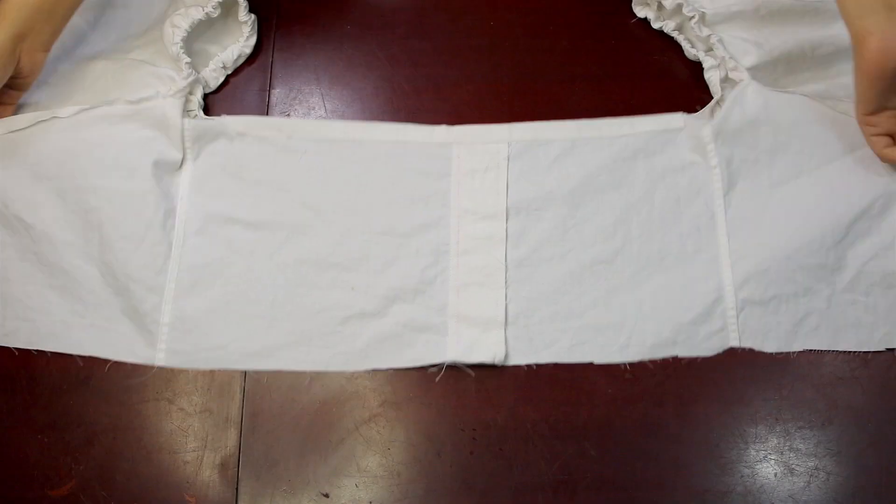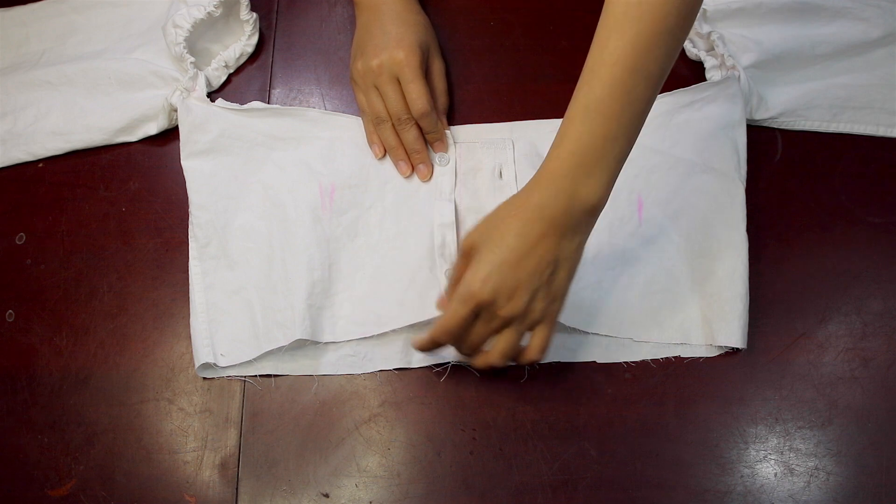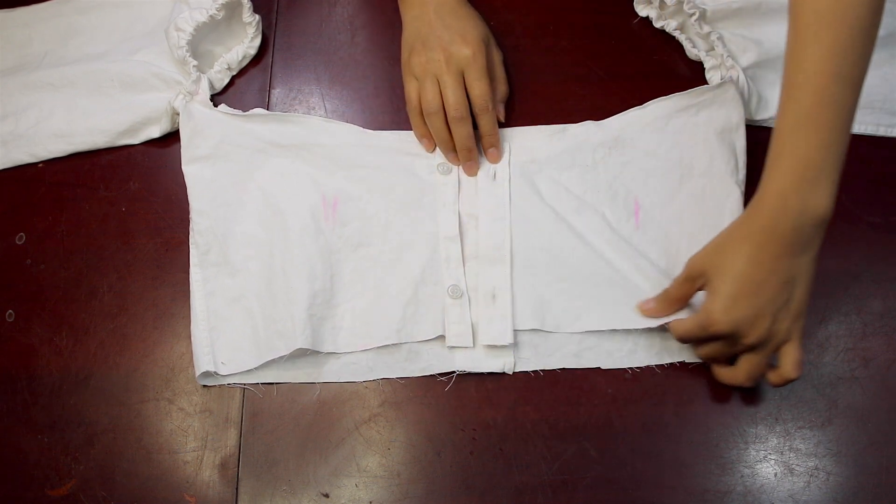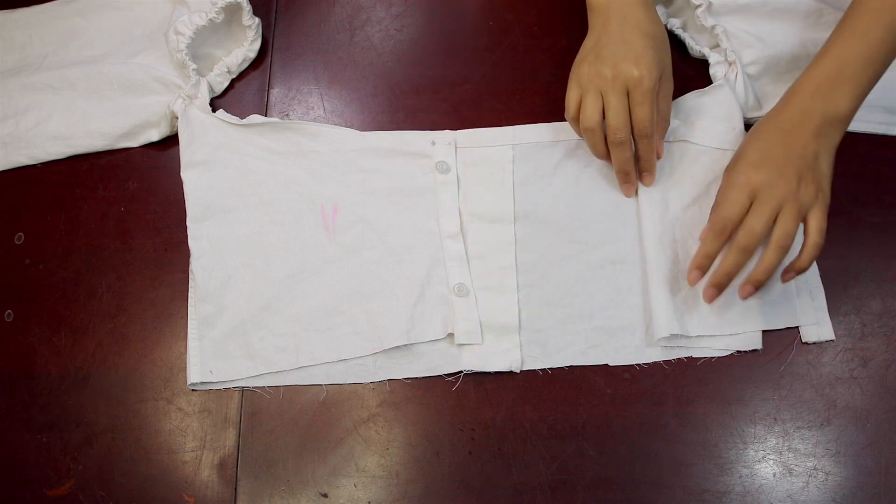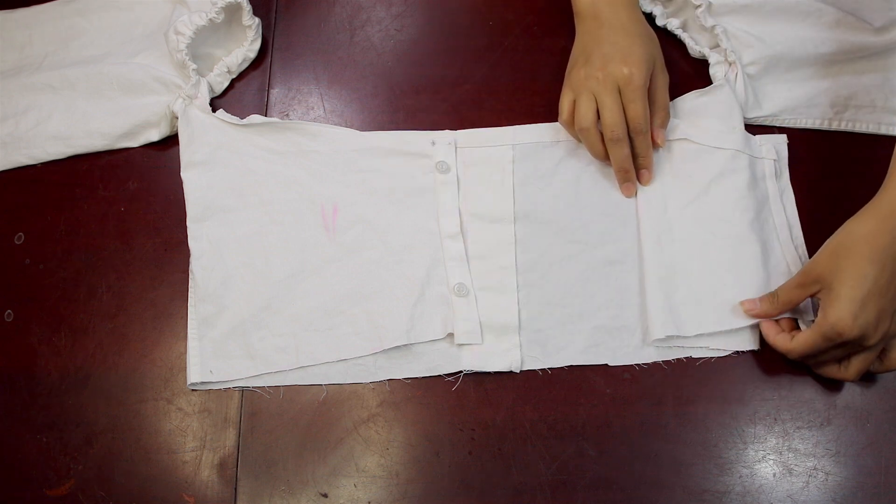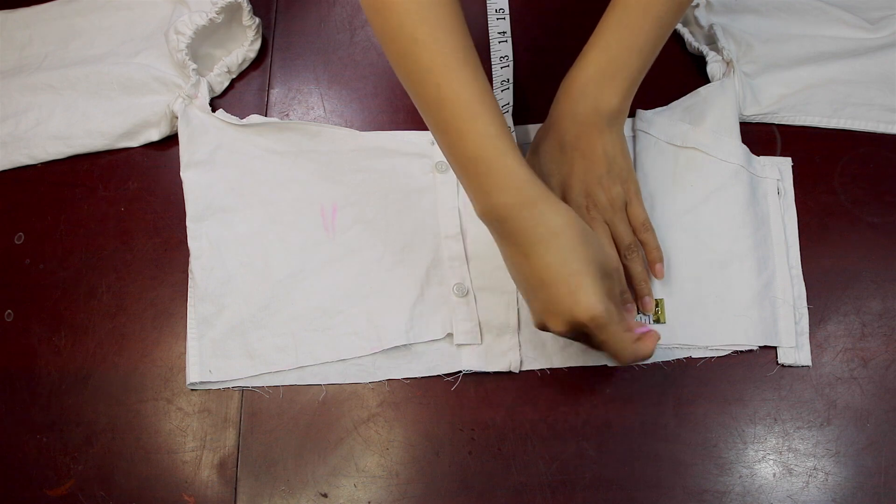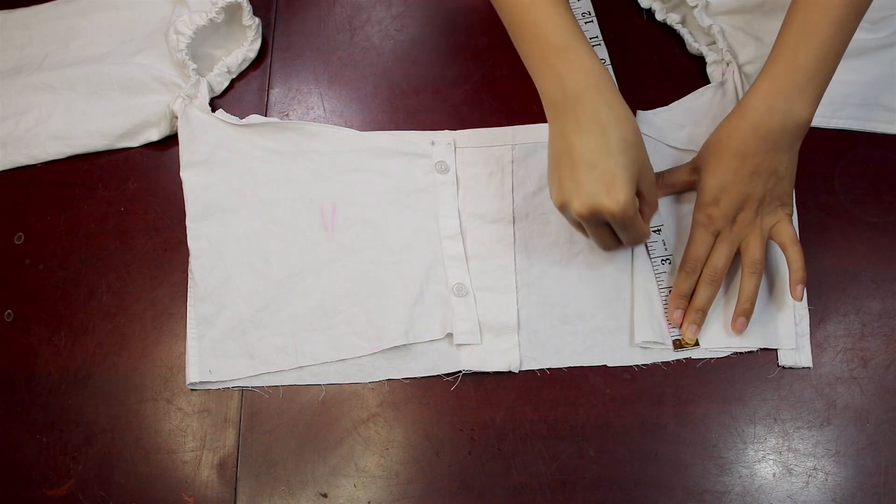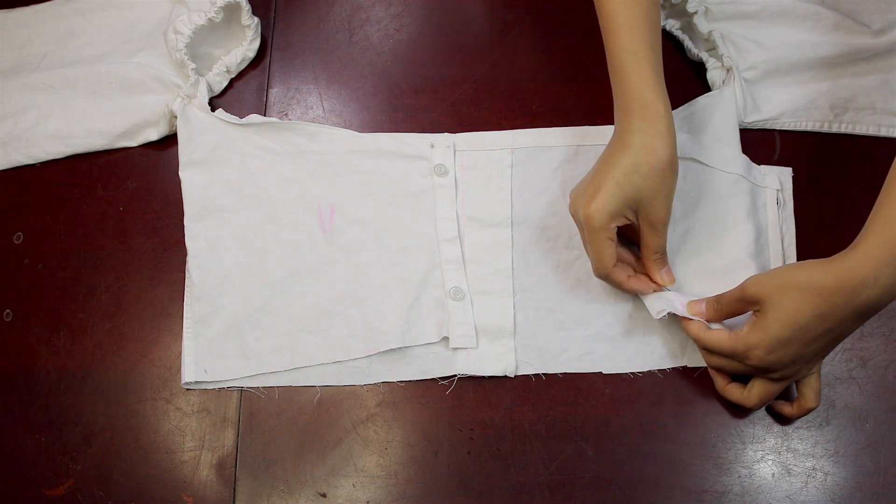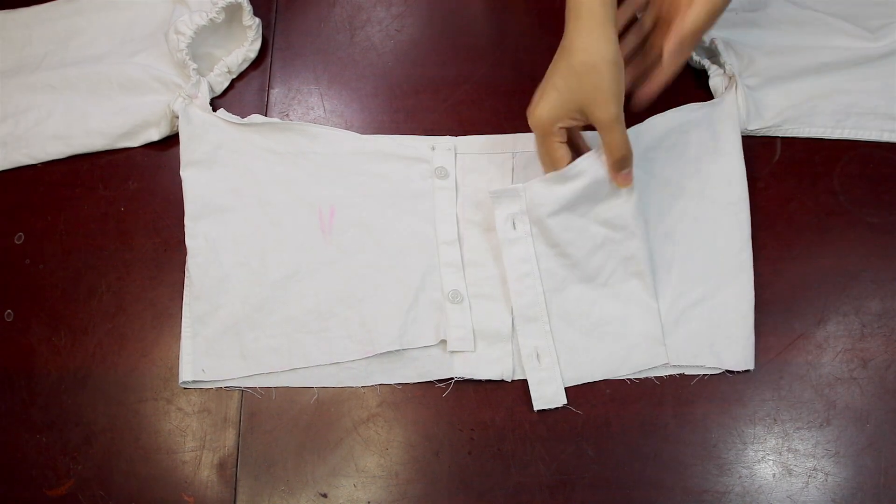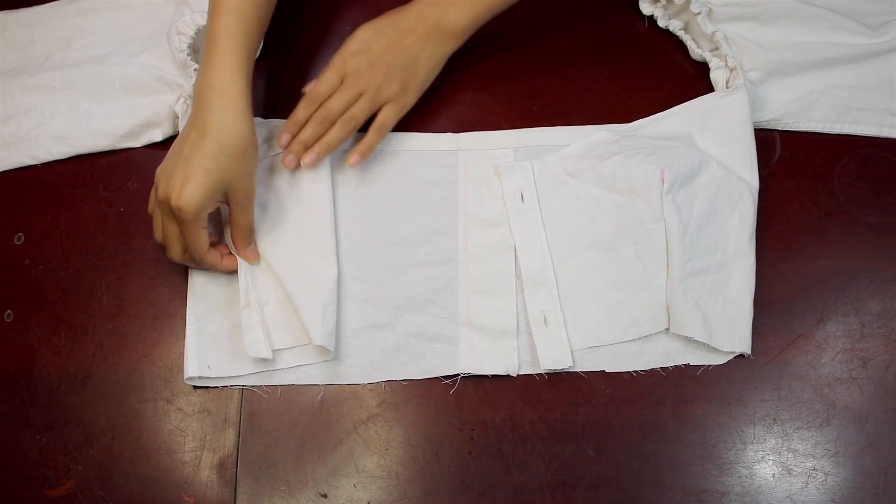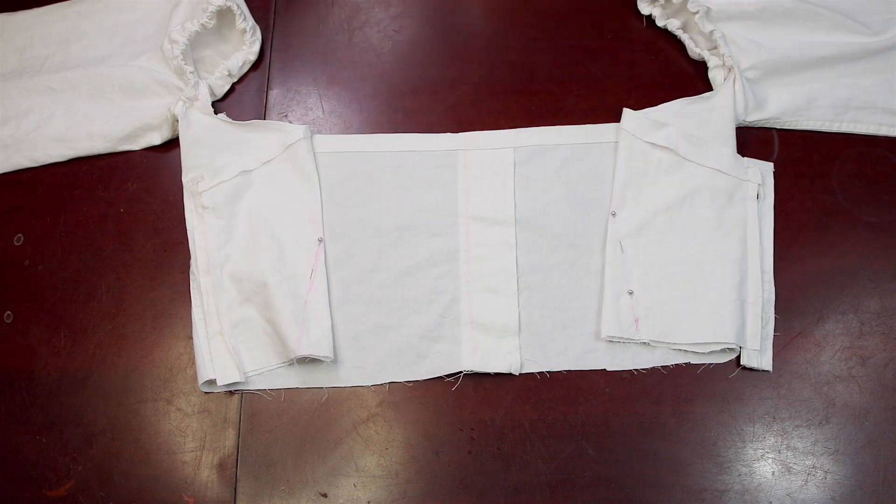Now to make the bottom part more narrow to make sure it hugs my body like a glove and it's not loose at the bottom, I'm going to take off some fabric. So what I'm doing is folding one side of the top in half and going to mark one inch at the bottom and going to mark it in the middle, drawing a diagonal line and pinning it down. And as you can see, this is creating that cup effect, giving more space to the chest area while it's narrow down the bottom. And doing the same to the other side.